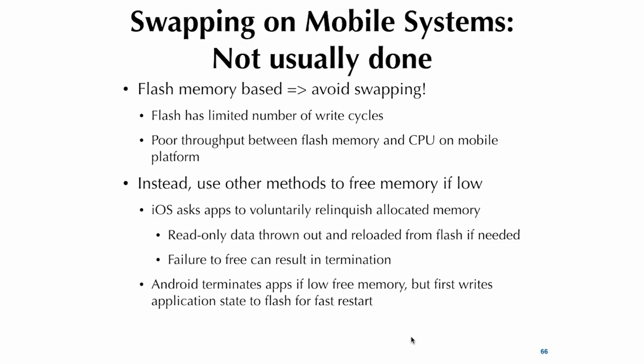After a few weeks, you'll kill the flash, okay? So on mobile devices, you really got to be very careful. So you do want to disable swapping, and instead you want to manage the memory differently. Mobile OSs like iOS can have an additional signal or notification to the process and say, here, free up some memory. If not, I'm going to grab it from you, but I'm being nice to you. So here's a heads up, right?